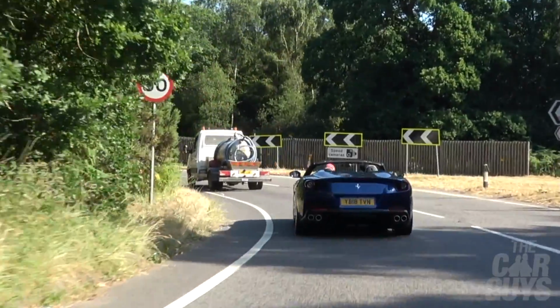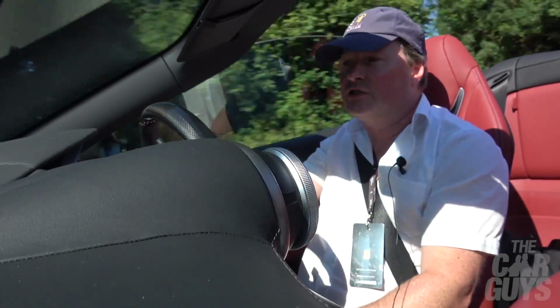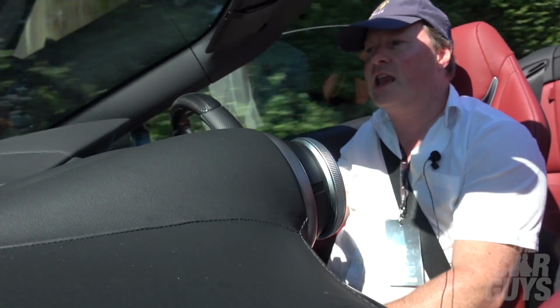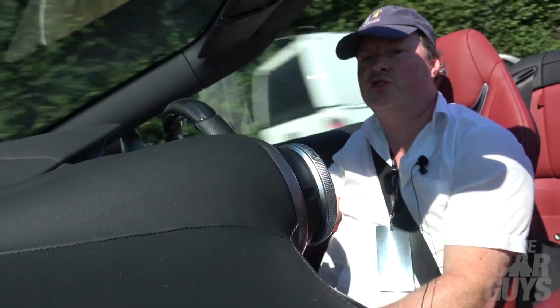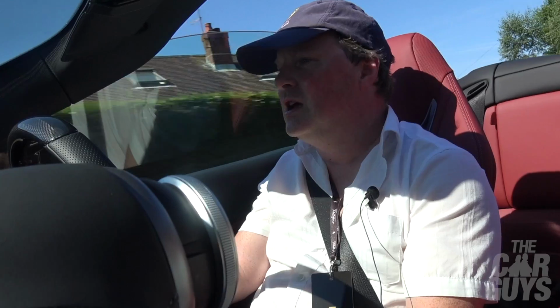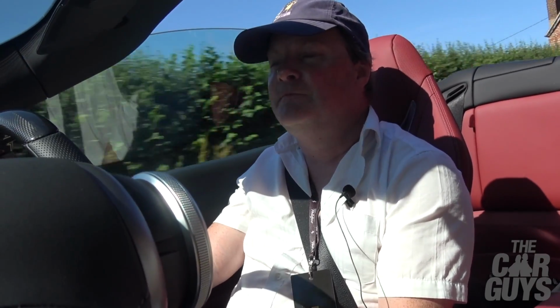And we're away. Even with the ESC off mode engaged, it feels like there's always traction control turned on. So it doesn't look like I can ever have all the systems off and truly have some fun. I've put the power down flat in first, and there's not a hint that the tyres are going to break away. And given that this car's got enough power to give you some fireworks, I'm assuming that the power's being reined in somehow, which is very disappointing.